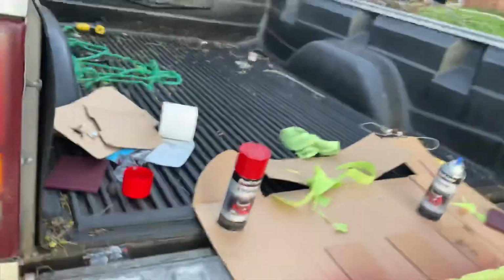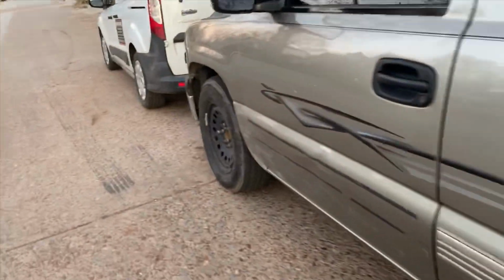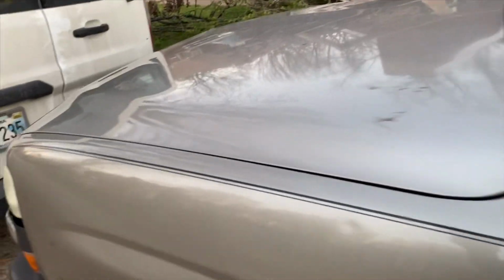I have a 5.3, I'm gonna get it rebuilt too. It's not for this truck. This truck we have different plans for. But I'll show you what truck it's going on here in a little bit. I'll throw a picture somewhere up there so y'all can see it. This one still needs a lot of work, cosmetic and mechanical.